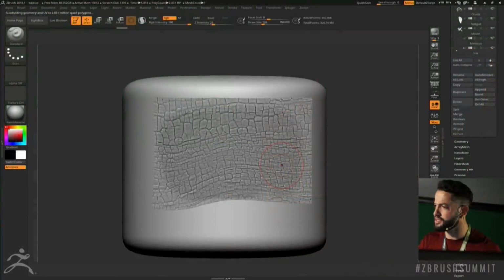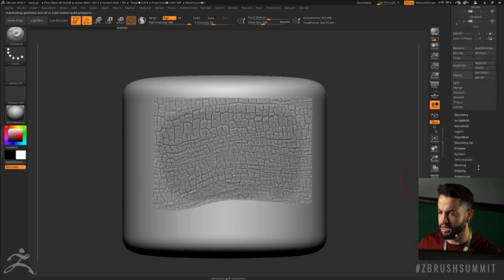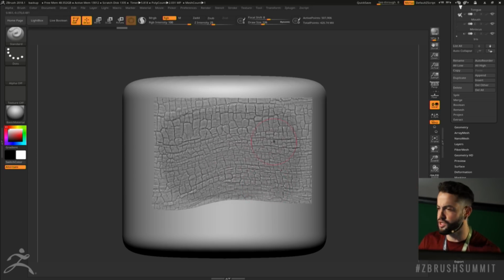But yeah, a lot of this stuff is manual. It takes time to actually do it. You have to go in after and refine them, but you're as good as your alphas. If you spend time to actually create them and you get really nice detailed alphas, you'll be able to actually extract as much and not have to work as hard after that.